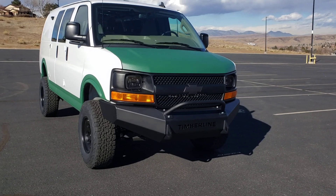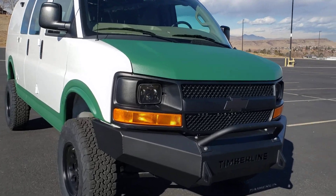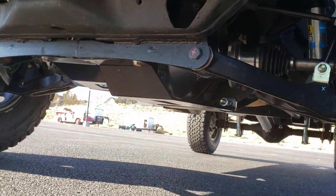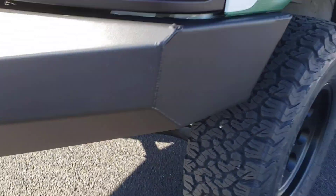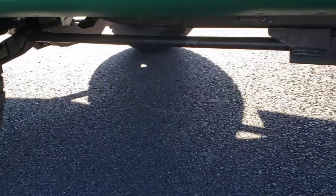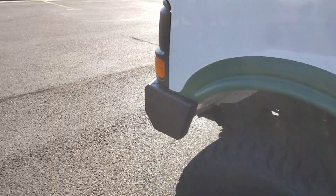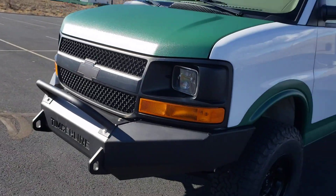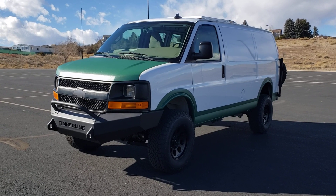It's had quite a bit of work done at our shop — our new six-inch IFS four-wheel-drive conversion underneath. You can see the drop brackets and our new skid plate design. This is a product we're also going to offer as a lift kit option for Quigley vans in a couple of months. It is still a torsion bar design, and we're hoping to have a coil-over option later in the year. Super beefy setup, really rides and drives nice, especially with the IFS — a lot nicer than the Ford solid axles, but still pretty durable.